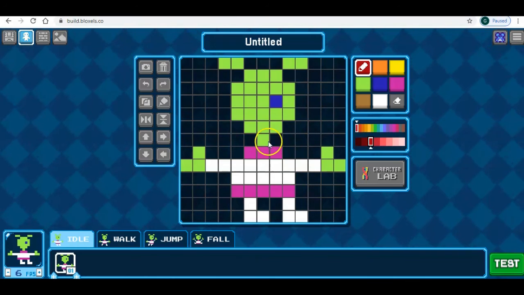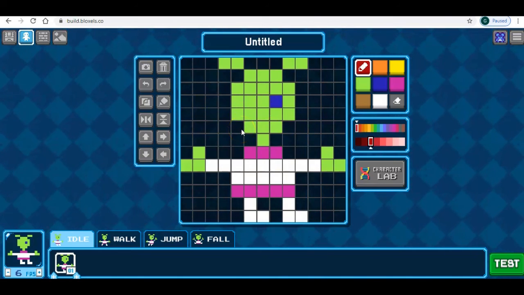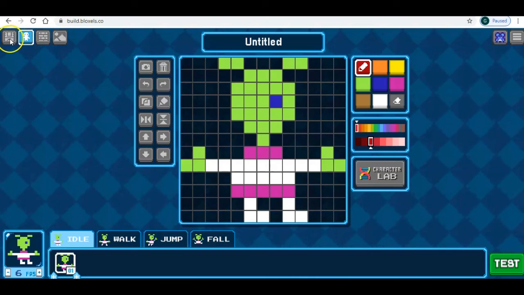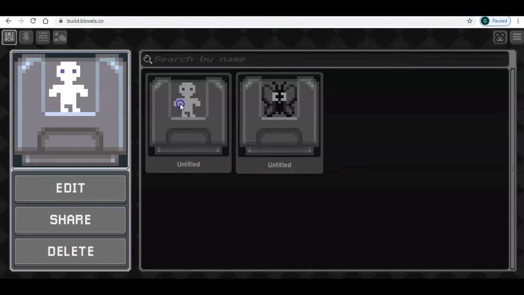Now, as soon as you're happy with your character, you can insert it into a game that you've already made. So let's put our alien character into the game that we did already. So you can exit the character builder by going to the game builder by pressing this button up here. Let's go back to the game that we had in the last video. Press edit.